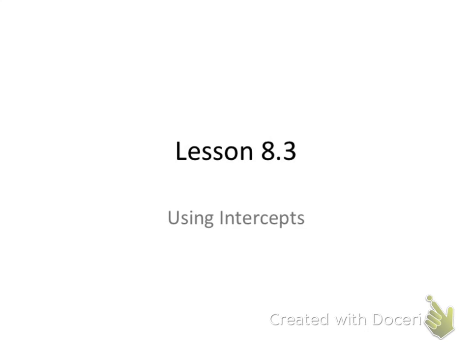All right, today we're going to talk about using intercepts to help us graph and come up with the equations. So what we need to identify are what the intercepts are. When we talk about the x-intercept, we're talking about the place where the line crosses the x-axis. So I'm just going to define them here.